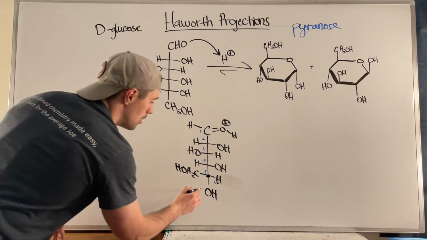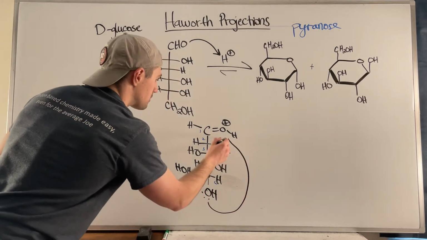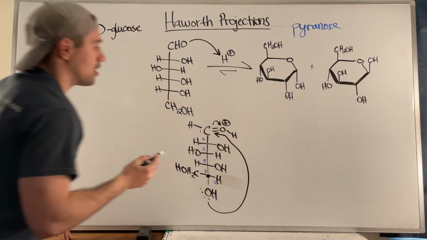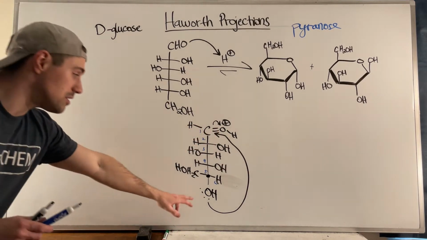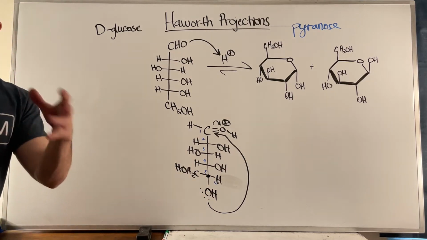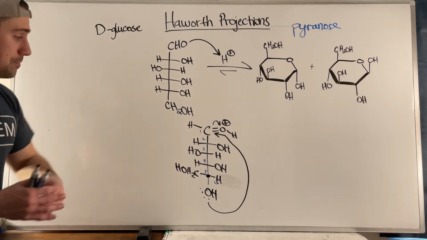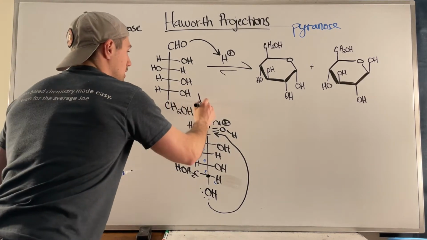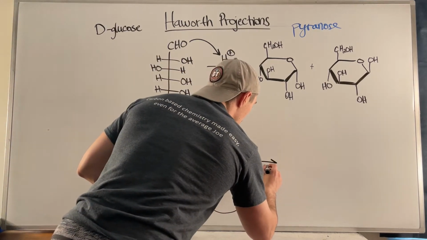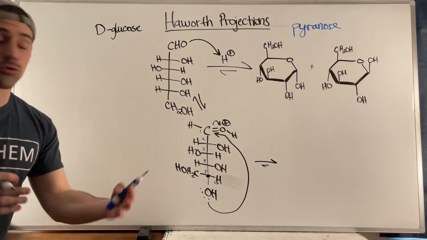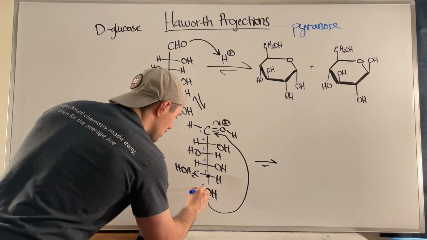Now remember, and I did briefly go over this in the last video, it's at this point that we do our attack. And we boot our electrons onto oxygen, because remember, the protonation activates this carbonyl carbon, makes it more partially positive, gives this oxygen that's neutral but still nucleophilic due to being partially negative a greater incentive to attack. Now, I guess I should do equilibrium arrows. Remember, this is the step where we form our Haworth projection, our cyclic structure. Now, we have carbons 1 through 6 here. Now, I'll renumber that as 6.